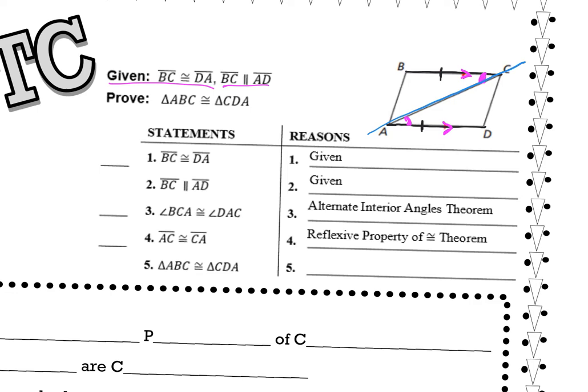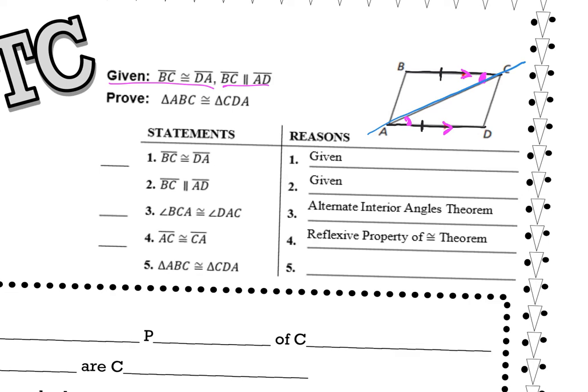And then the last thing we have is AC is congruent to CA. As you should know, anytime we have a line and we just switch the letters to be in a different order, it's still the same line, right? So AC is exactly the same as CA, and what we call that is the reflexive property. We are just reflecting the letters over each other, okay? That's all we're doing. And then lastly, it's asking how did we know that triangle ABC is congruent to CDA based on the information?